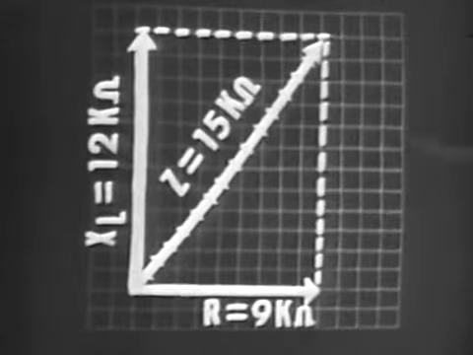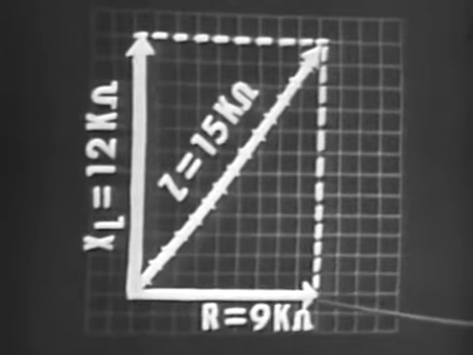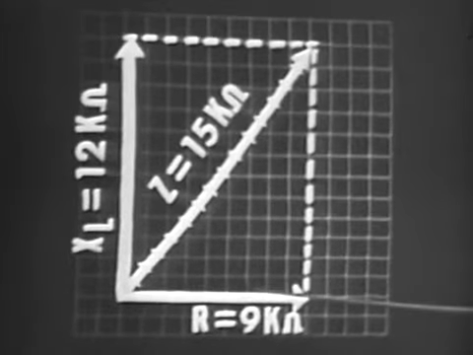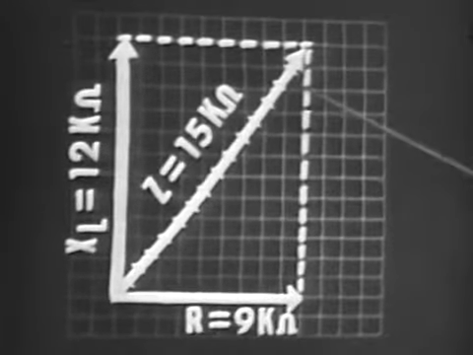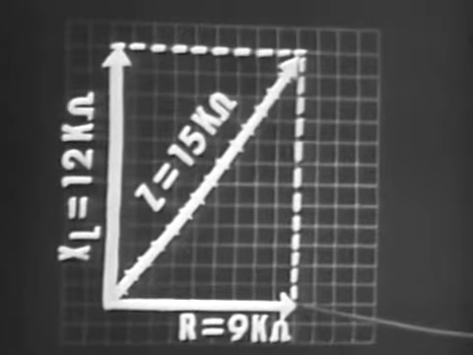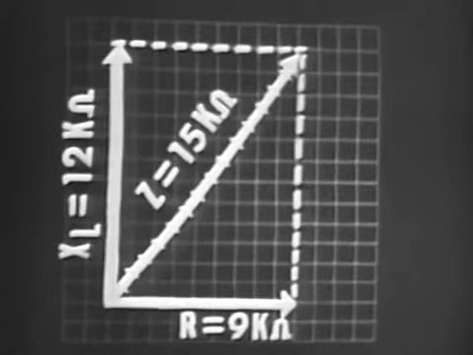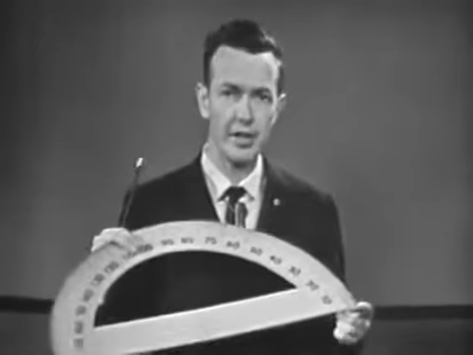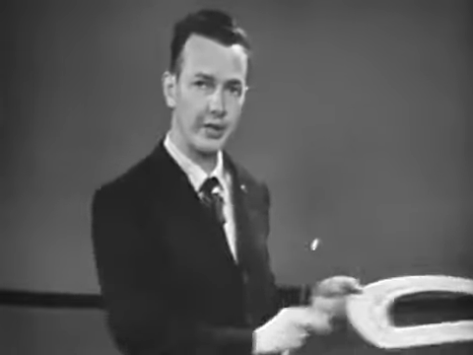You'll notice an angle is generated between the impedance and the resistance vectors. This angle in here is known as the impedance angle. The impedance angle in an inductive circuit is positive, which tells us the impedance vector lies in a counterclockwise or positive direction from the resistance vector. If we had a protractor, we could actually measure the number of degrees in that impedance angle. Now, we know, being an inductive circuit, the impedance angle will be somewhere between 0 and 90 degrees. If we'd measured ours, however, we'd have found it to be approximately 53 degrees. That is, a positive 53 degrees.